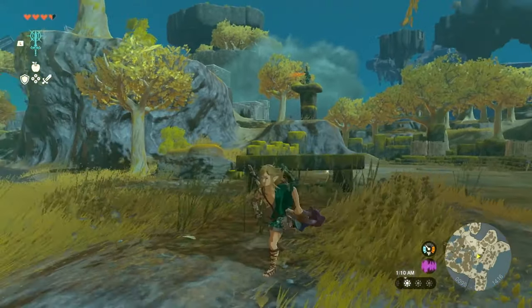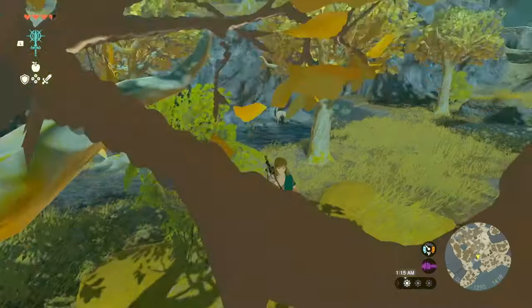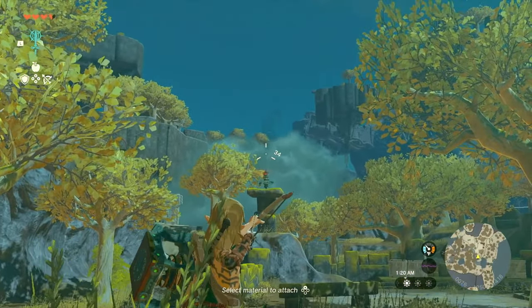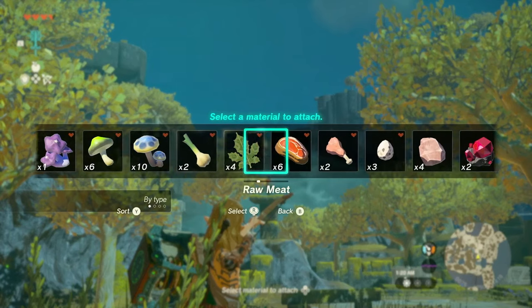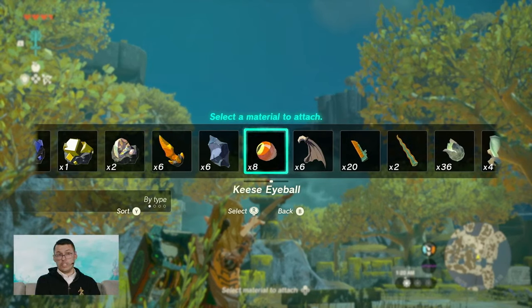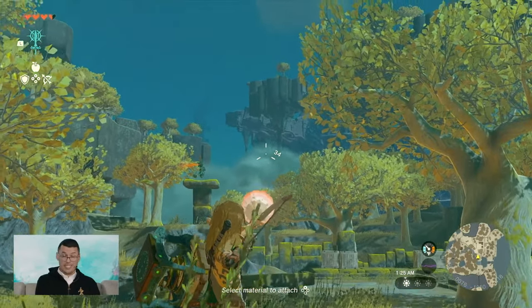Sure, sure. We have one more sentry up there, and for this one, I want to do something a little different. He's up there looking for his friends. We've been talking about fuse, and you can not just fuse materials to weapons and shields. You can also fuse them to arrows. And Mr. Aonuma has already shown in his video that if you fuse a Keese eyeball, it'll find its target even if you only aim in the general direction.